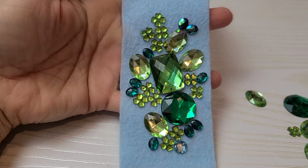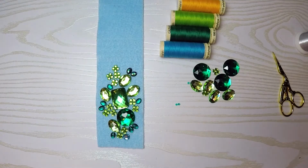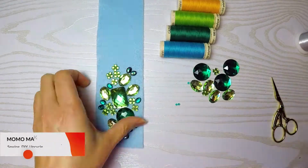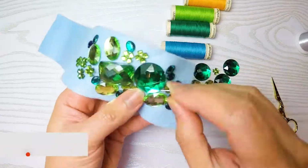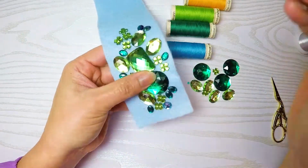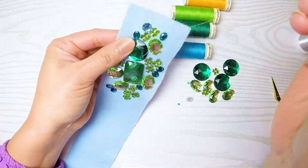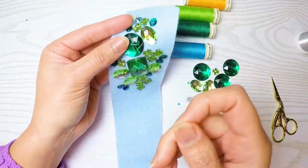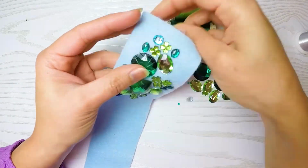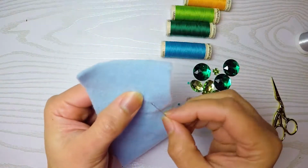You can sew the larger gems using transparent crisscross stitches over the gem. Here I'm demonstrating this technique for you. Start by bringing the needle up on one side and push it down through the fabric diagonally opposite to where you came up. Repeat this in a star pattern. To sew your smaller gems, run a couple of stitches through the holes, tying them securely in the back. Then move on to the next gem and continue in a sequence.